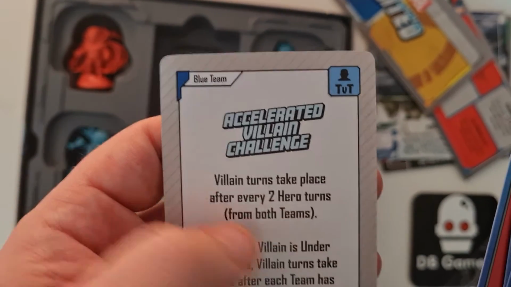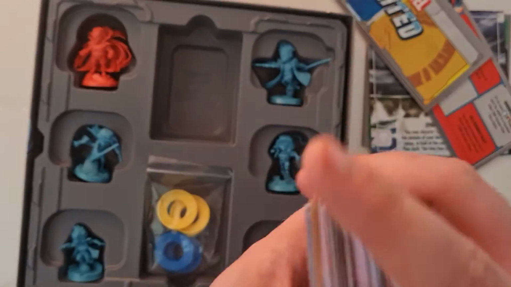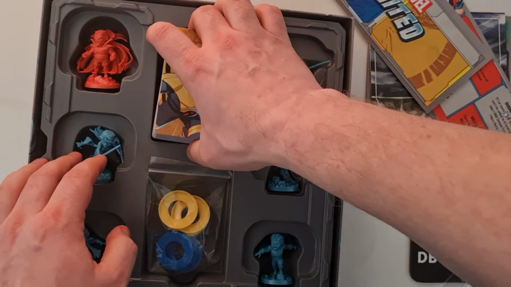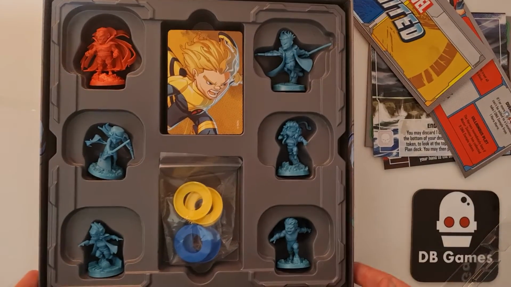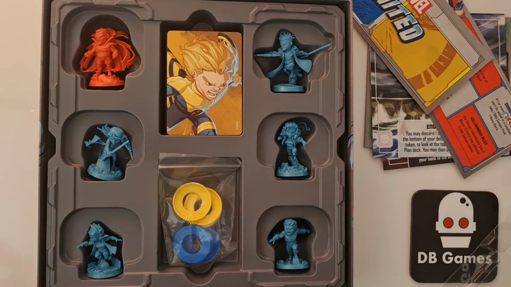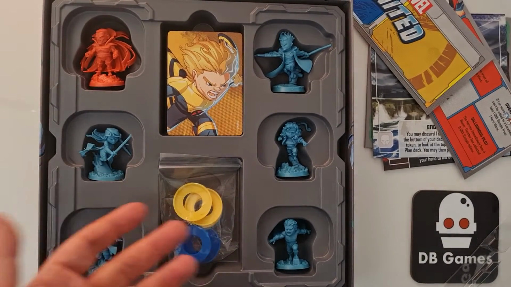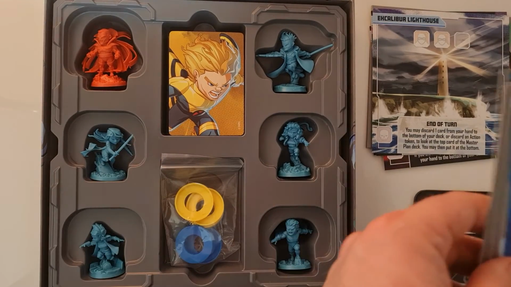Villain takes a turn after every 2 heroes' turns from both teams. So these obviously are going to make some kind of teamwork game. I don't fully understand the rules of it yet or how it works, but it sounds really cool having 2 combatant teams trying to beat the villain at once. I really think this seems to add a lot to the game, a lot more than I actually was expecting it to add, which is brilliant. That's what you want, more variety, more locations, and of course more heroes.